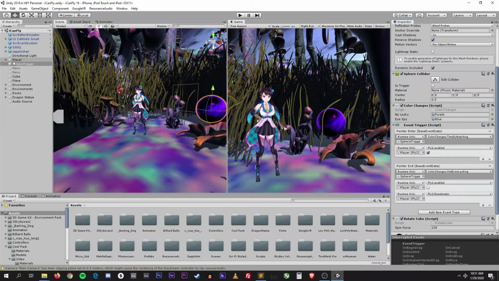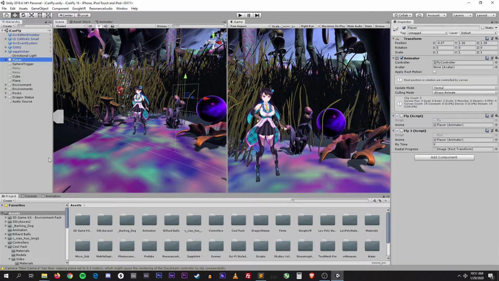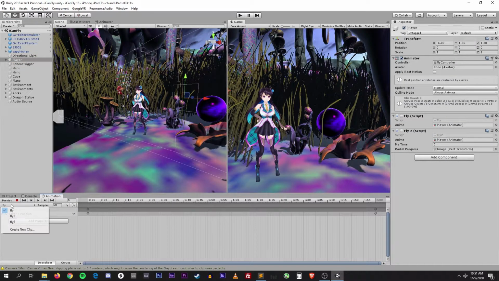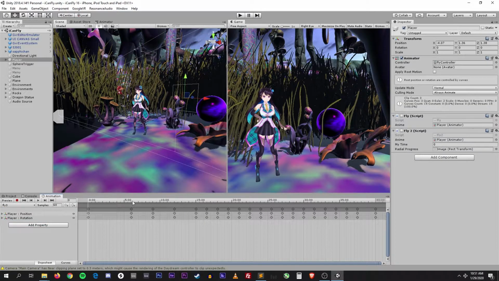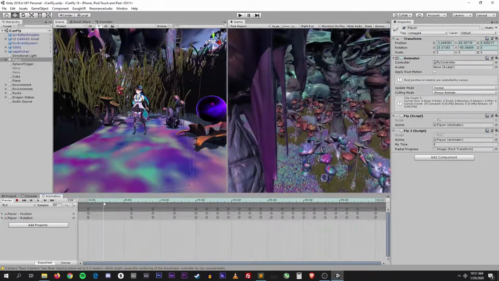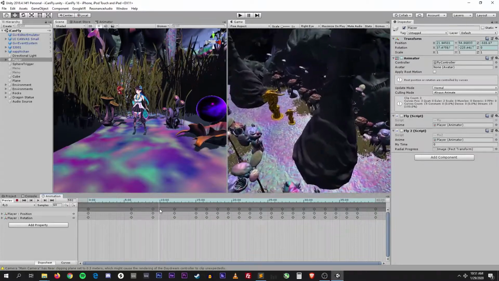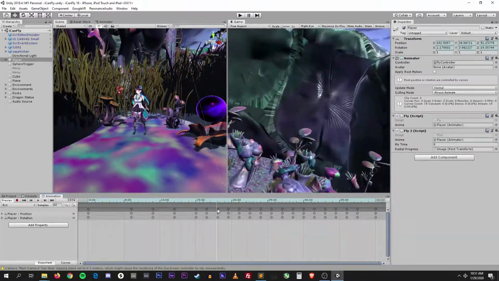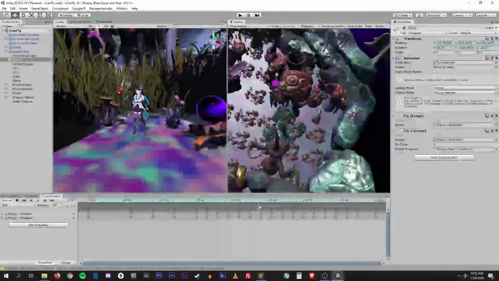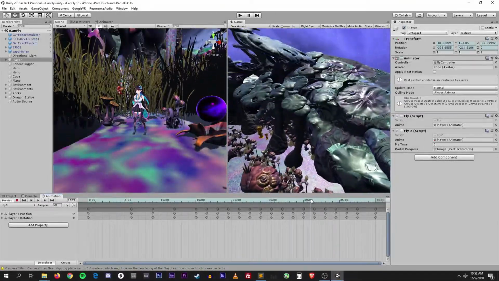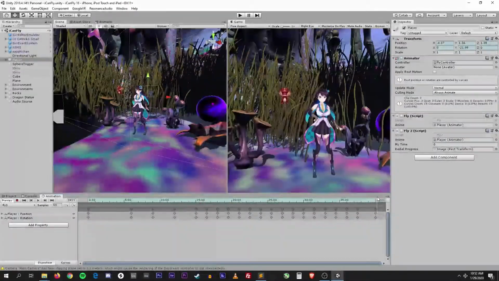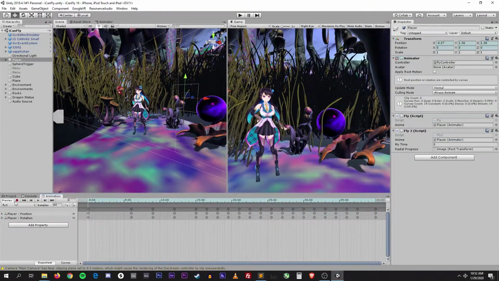So if you go to... I'll show the animation for the player. I did several different versions of this, so you can see. Basically, when you stare at that cube long enough, it triggers the animation to make you fly. And I could make this a lot smoother, and I'm probably going to in future versions of this application. But I just wanted to quickly get this up to show what I can do.